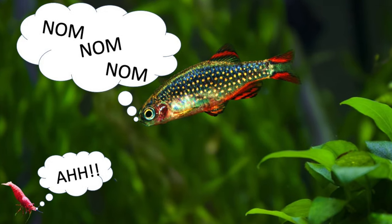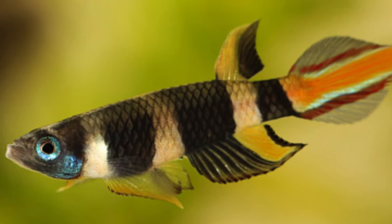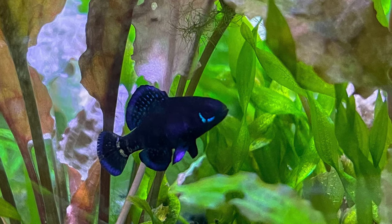People talk about the Celestial Danios that I keep and breed, the Chili Rasboras, the Pygmy Corydoras, Clown Killifish — all these other nanofish — but no one has ever talked about the possibilities and the beauty of the Ellosoma Gobertari for nanofish tanks. That is the fish we're talking about today: the Gulf Coast Pygmy Sunfish, or Ellosoma Gobertari. It comes from Florida and it is an absolutely beautiful fish, but when you go online and look at pictures of it, it doesn't look as great as it does in person.